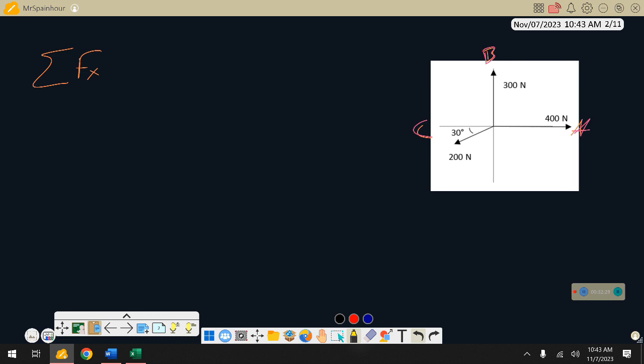Number one, is A on the x-axis? Yes, so I'm going to write it down. Number two, which direction is it on the x-axis? Positive. Final question you ask, is it only on the x-axis or is it split between the two? Okay, so what I do is I write A because it's on there, positive because it's in the positive direction, and since there's nothing else, I just leave it alone. That all of A is on the x-axis, that's what that says.